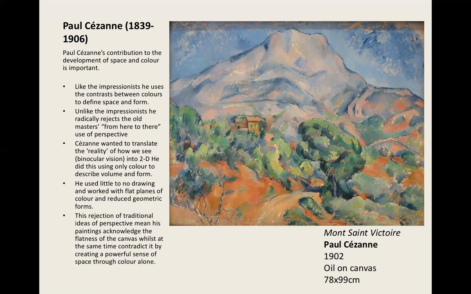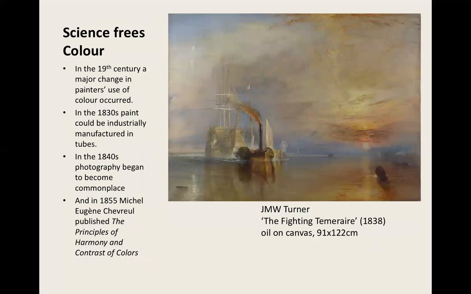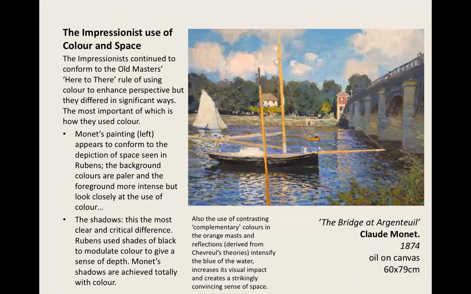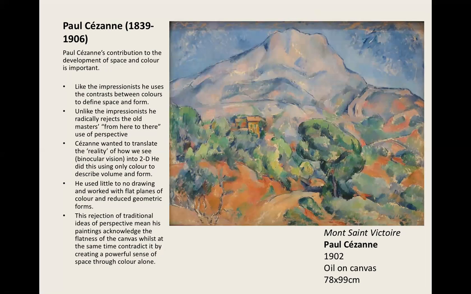He wanted to get into the reality of how we see. We see with binocular vision. We don't actually see like this painting, and if we go to the Rubens, it's assuming that there's one kind of point that we see towards. The reality of how we look at things is that we see it with two eyes. Binocular vision really does change our perception of objects. We understand that objects have a weight and a volume, but there's a contradiction in that painting is inherently a flat surface.